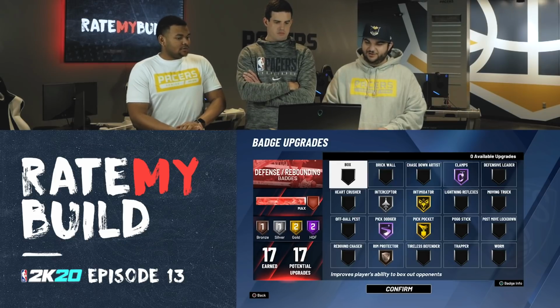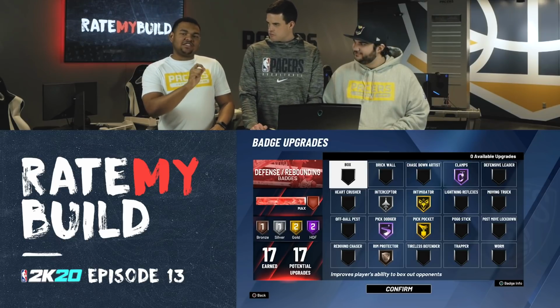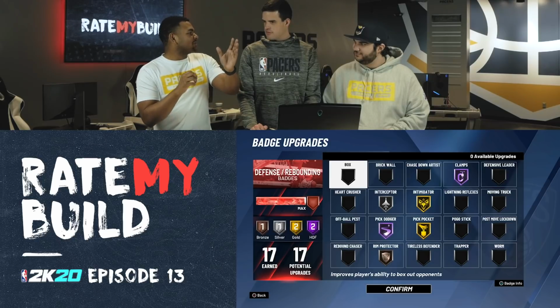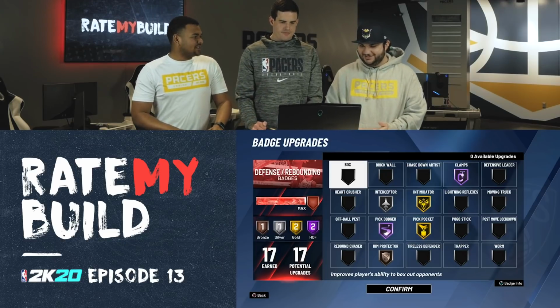I would definitely get chase down artist on bronze. Yep. Let me just say this little nugget. I actually think having chase down on bronze is the equivalent of bailout on bronze for a playmaker. If you can get it, just throw it on there. Why not? Get the animations. Unlock those animations.